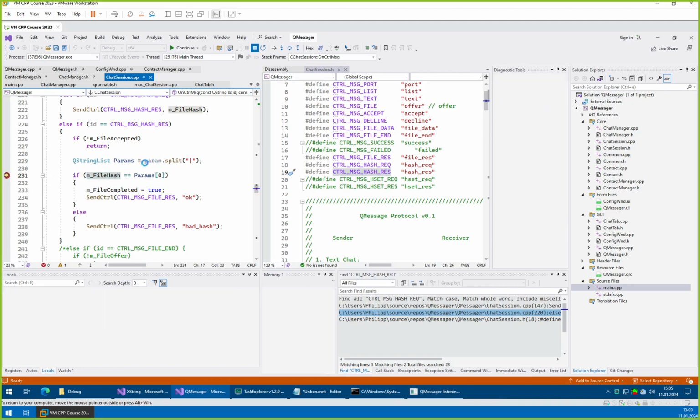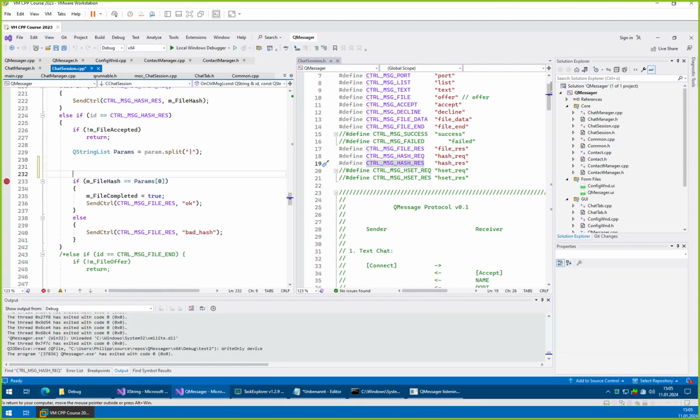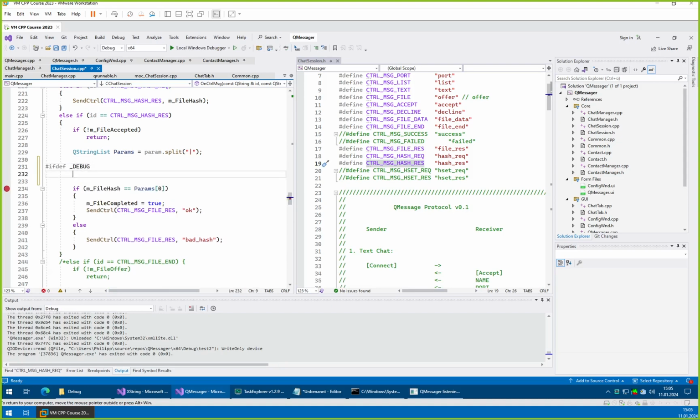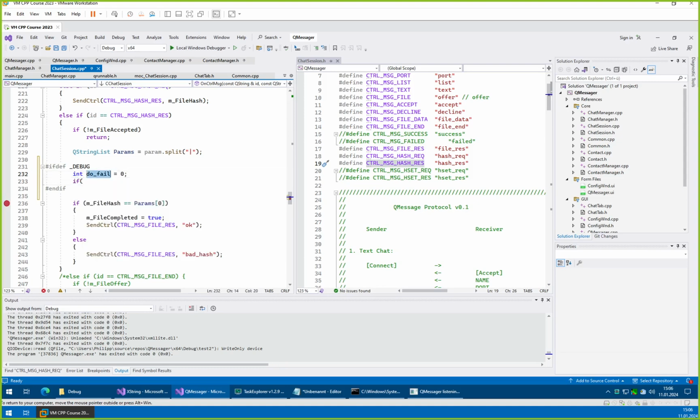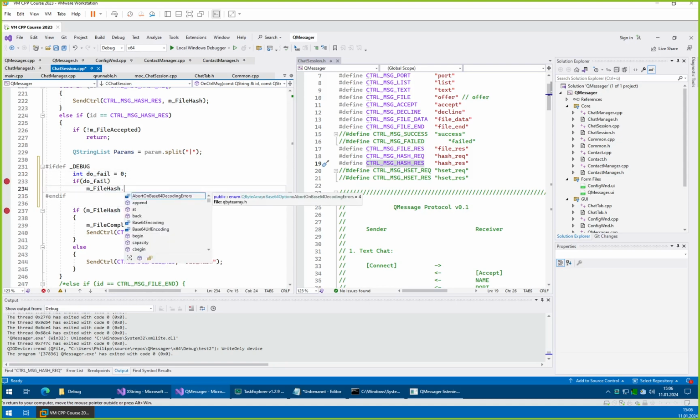We will add a switch to trigger an error, one that is only in place when we are in debug mode. The way this works is we can put a breakpoint here, then we can change the value of the boolean do fail, and then we can do something with a Qt value. Like for example, we can clear this, just remove the value entirely.